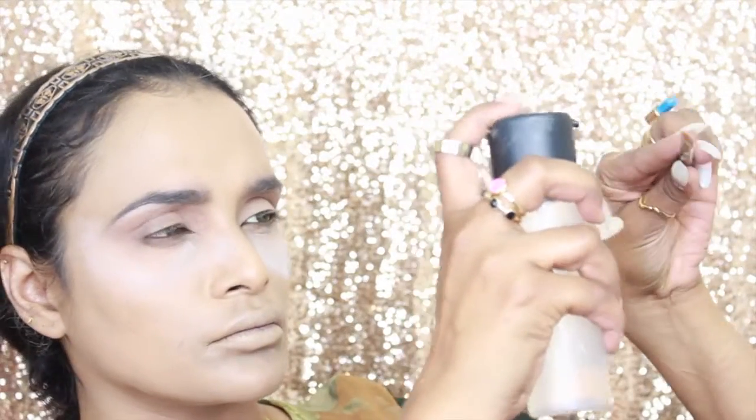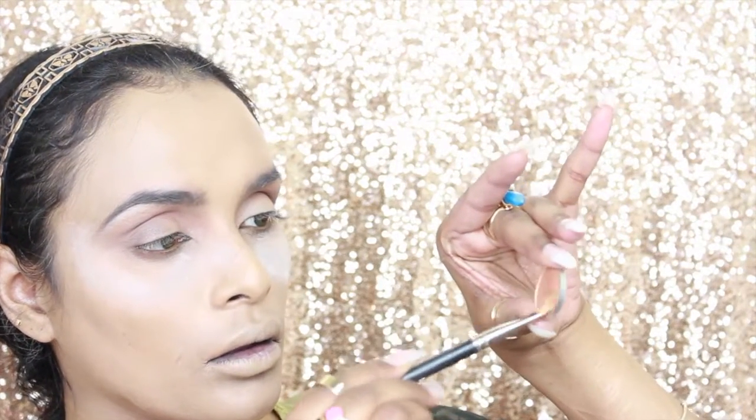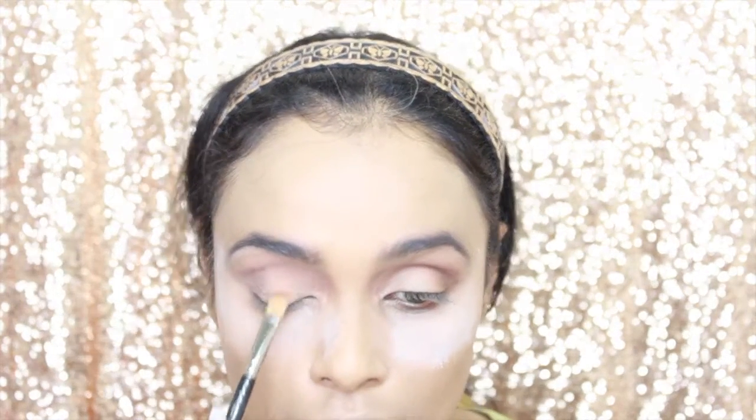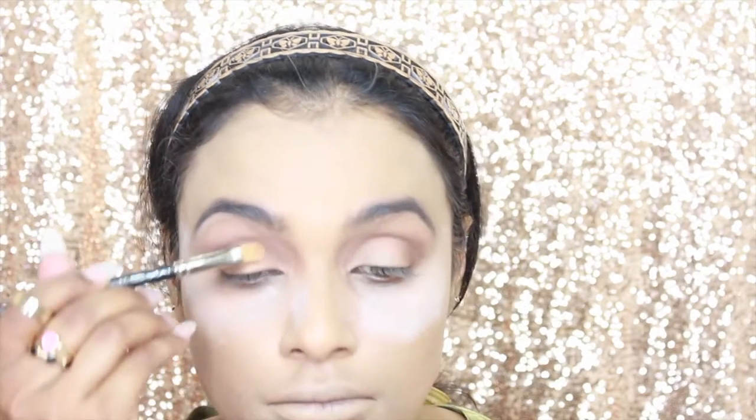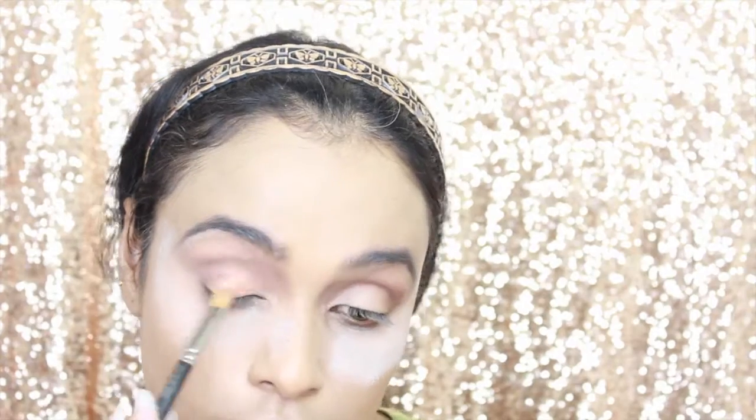Now I'm so angry with my MAC Fix Plus, or so it seems. So I'm wetting my brush and then I'm taking a beautiful metallic shade called Glamorous and I'm applying this to my eyelid. At first, I was swiping the eyeshadow on my lid, but I realized that packing the shadow on is going to give me the most intensity.